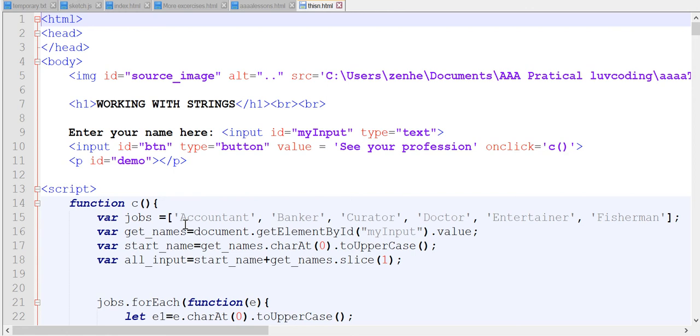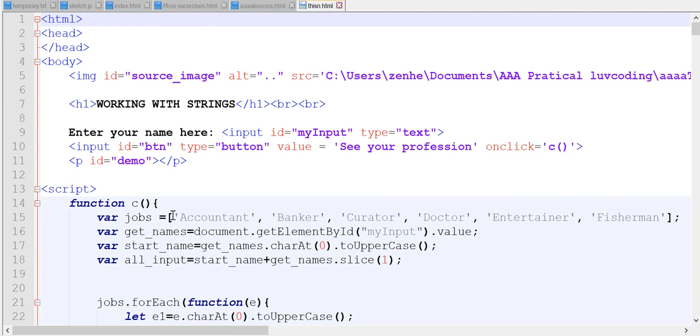Although one may say there are other things you can do with this, this is just a basic explanation of how it works. You could have many jobs that start with A, and then the program needs to check which one suits your name. So there are many other checks you can do. But basically, this is what an array is used for and how it is used.